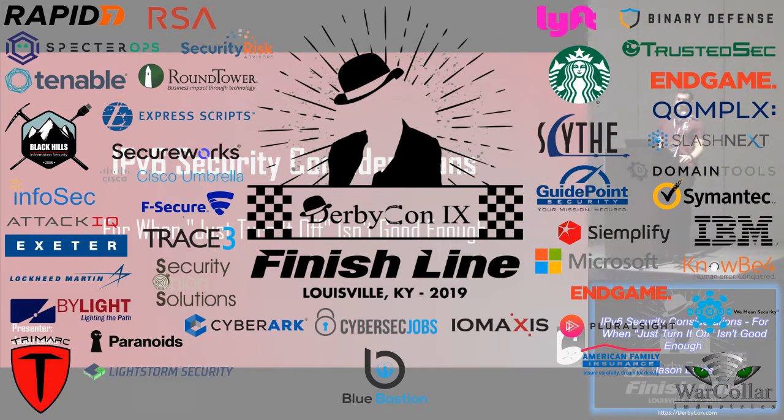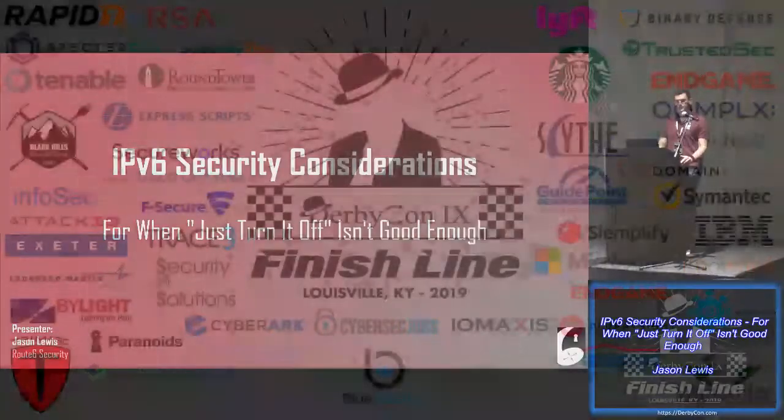All right. I think we're one minute early, but thank you guys for coming in here and listening to this talk. This is not going to be as deep of a dive as the last one. This talk is IPv6 security considerations for when "just turn it off" isn't good enough.